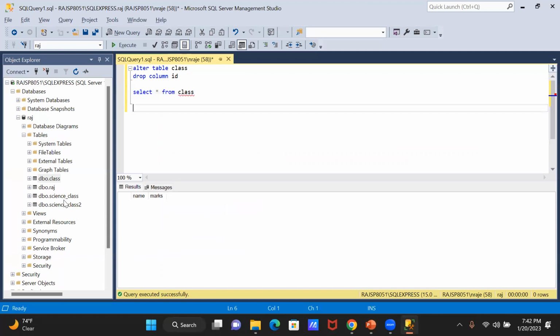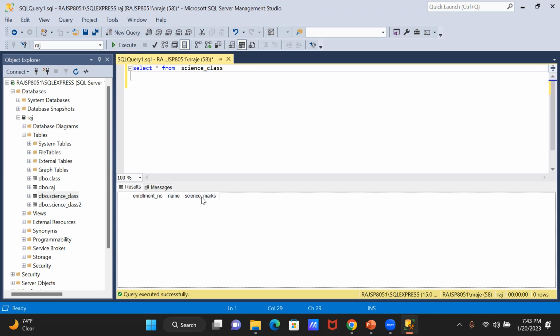Next, we will go for another one, that is truncate. Now we need to use one class. Select star from class, not class, science class, enrollment number, name, science marks.